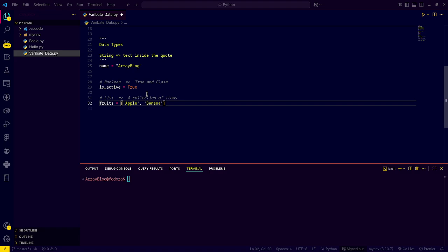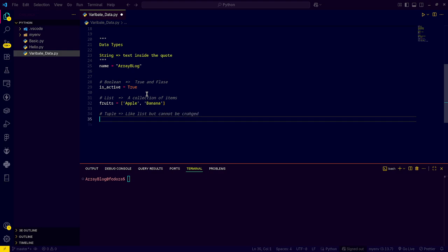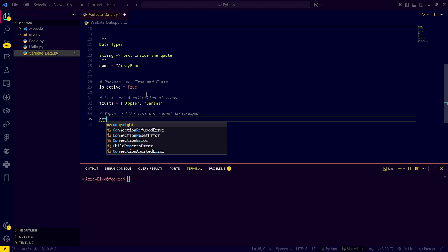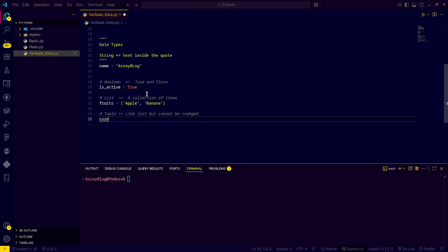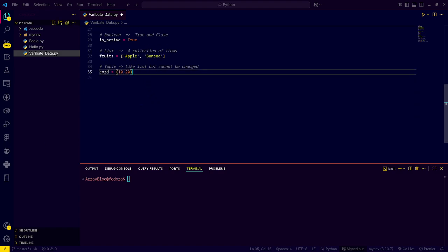That is called a list. Now the fifth one is tuple. A tuple is like a list but cannot be changed. Suppose we declare coordinate as 10 and 20. You cannot change coordinate.